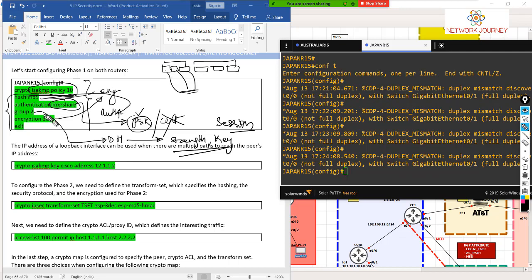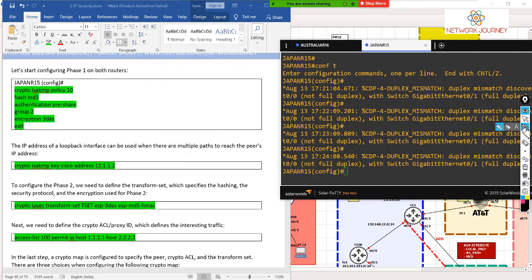But what DH does is create a separate key for each one of them, so it becomes very difficult for someone to decode or decrypt those packets, because the key is not the same across the complete sequence. It keeps a different key for different sessions. So these are the phase 1 parameters. Let's configure that.